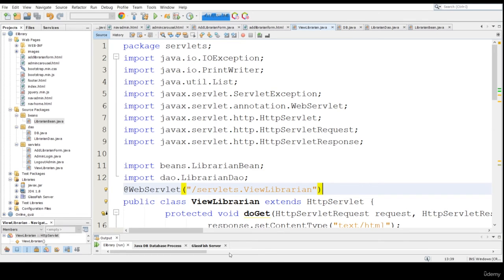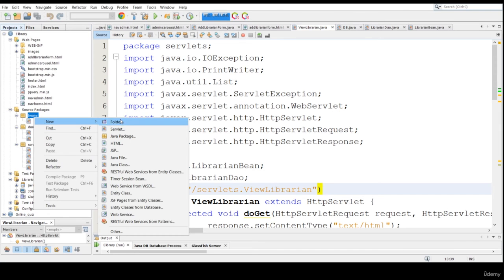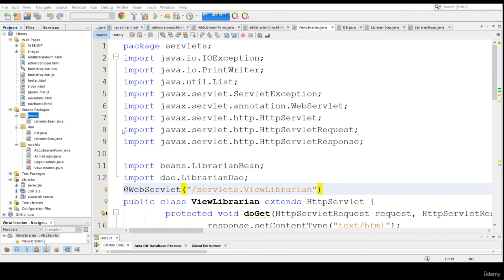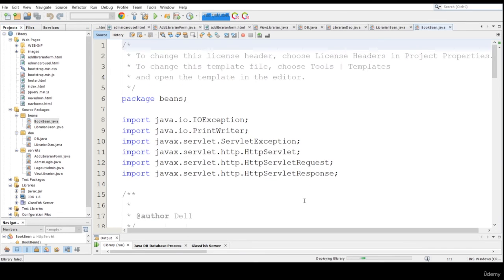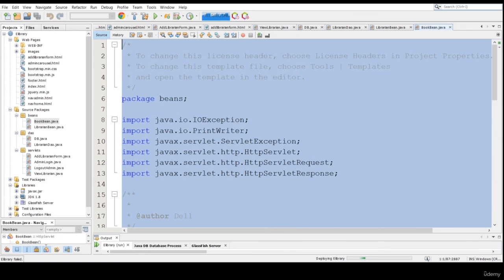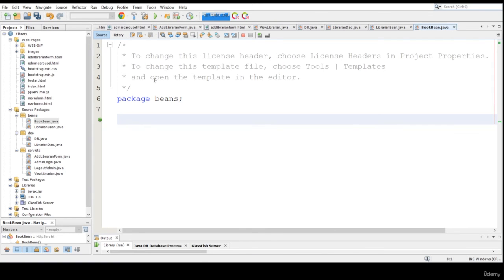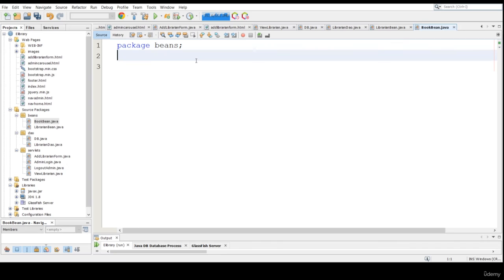Let me tell you one more in the bean part, which is basically the book bean. So I'm going to create it later, but I'm going to use this part because it is very helpful for me. First thing, it's very helpful for me. Second thing, I'm mentioning all the beans here. Currently it is no longer required for us because we haven't created such methods for that purpose. But creating in advance is very helpful while deploying all the parts.